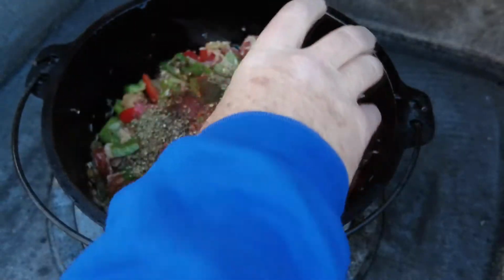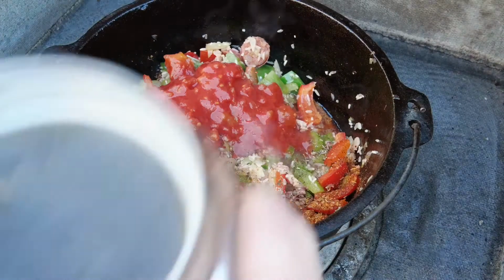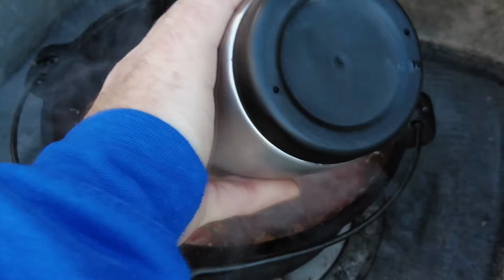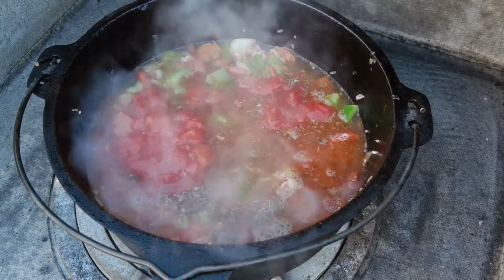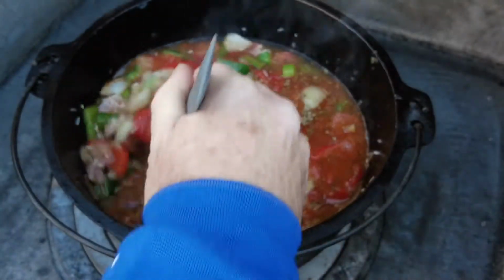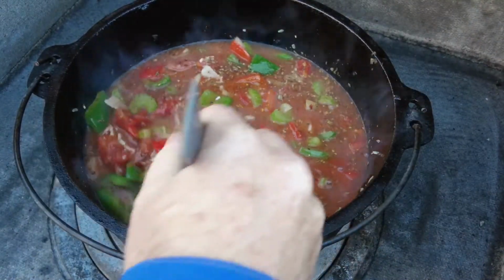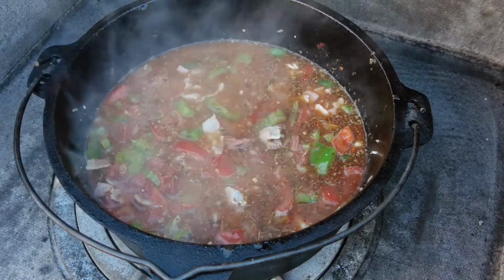Now we've got 1 tin of chopped tomatoes and 2 cups of chicken stock. Give this a good thorough mix, all these flavours combined. Look at the colour of that, we know this is going to taste good.